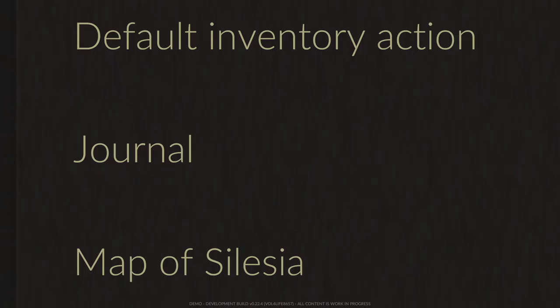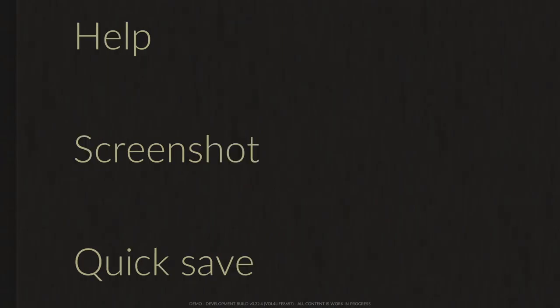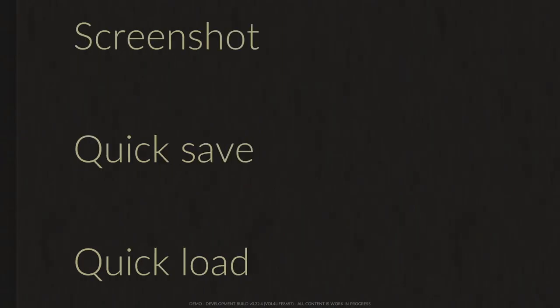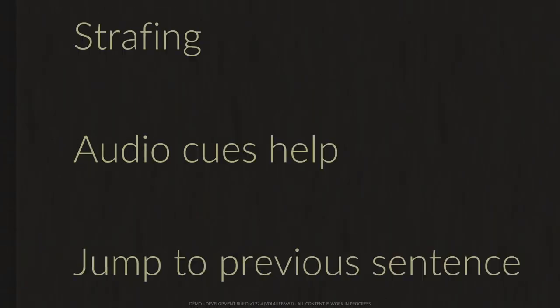Journal, primary J. Map of Silesia, primary M. LMB equals left mouse button, I guess. That's the only thing that I can think of. Journal, map of Silesia, primary M. Help, primary F1. Screenshot, primary F12. Quick save, primary F5. Quick load, primary F9. Strafing, primary right shift. Audio cues help, primary F2. Okay, that's what I was looking for.